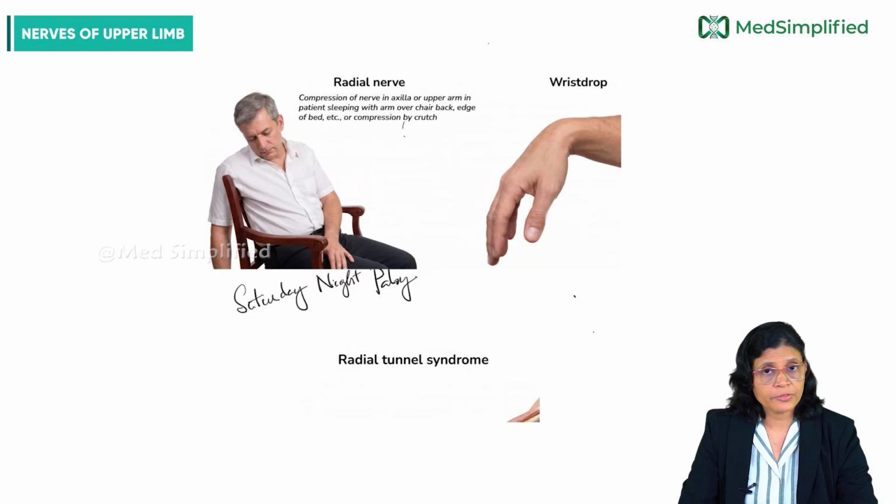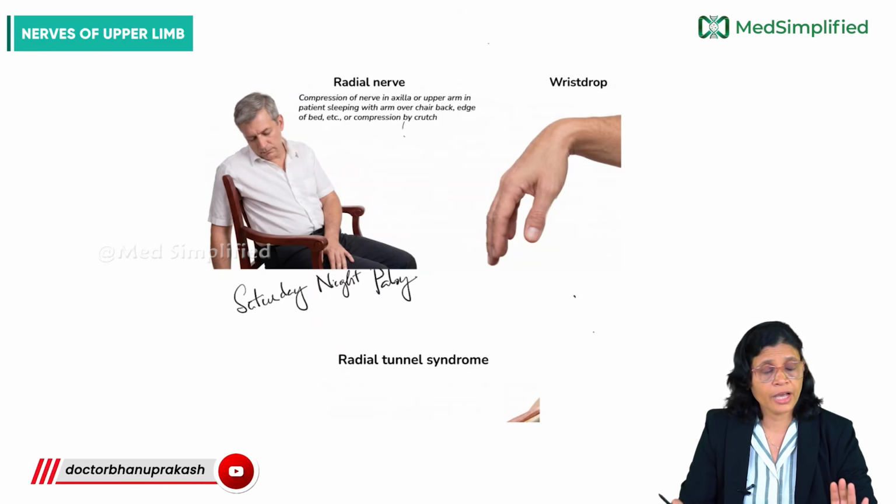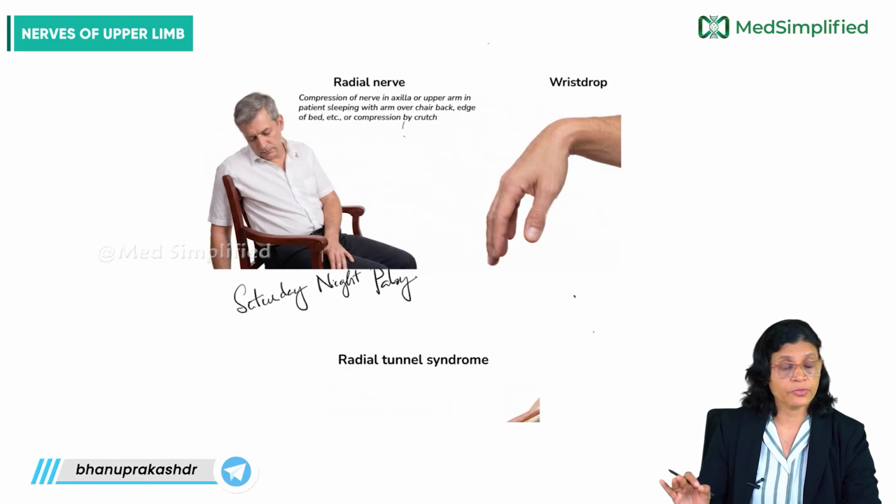So in the spiral groove, if the nerve is injured, the actions which are spared are mainly the nerve supply over the posterior aspect of the arm, okay. So posterior aspect of the arm, the sensations are not lost. And other thing which is not lost is the elbow extension. So there will be a weak elbow extension because of the sparing of the triceps, long head of triceps. So remember that long head of triceps is spared, so because of which there is no complete loss of extension in injuries of the radial nerve in the spiral groove, okay. There is no complete loss of extension of elbow.